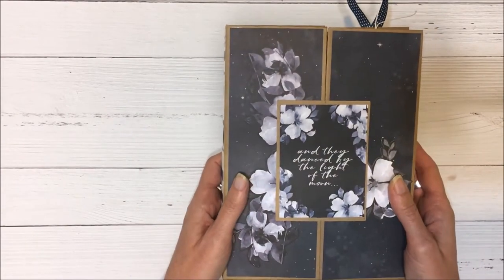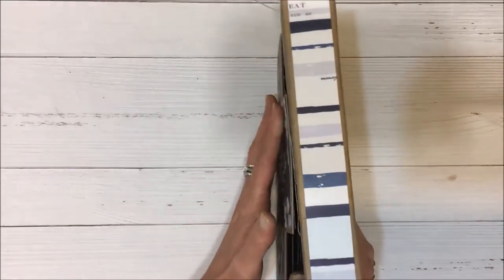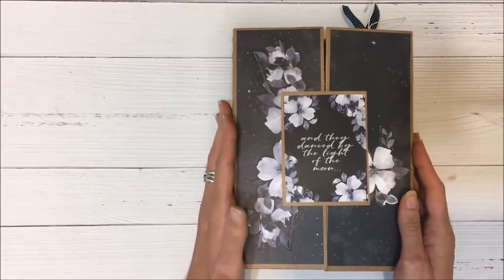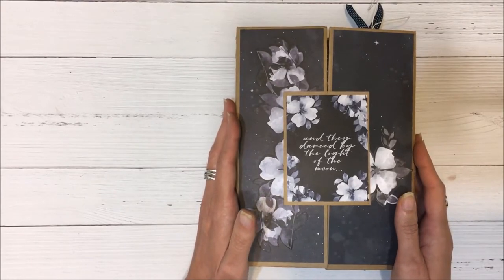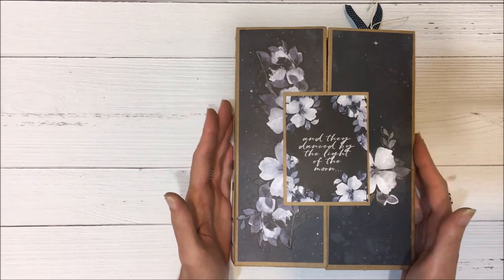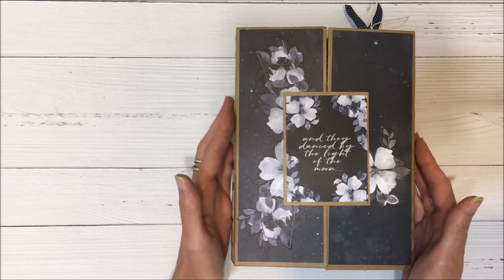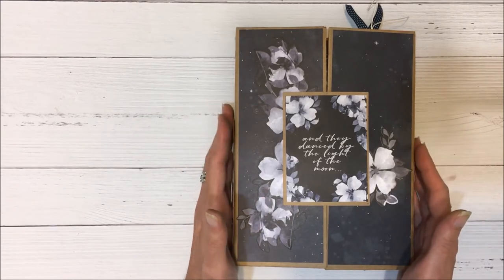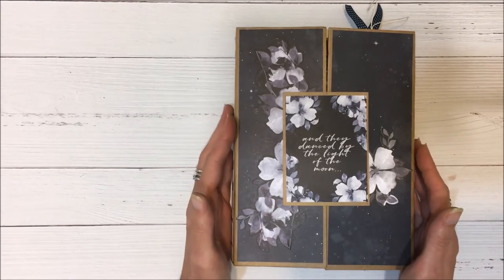I kept the design on the front and the back — it's the same paper — and I just used a complementary paper for the spine. I also used papers from the paper bag pad to complete these projects. I'll do my best to keep in frame when sharing this, because it's quite big when you open it up.